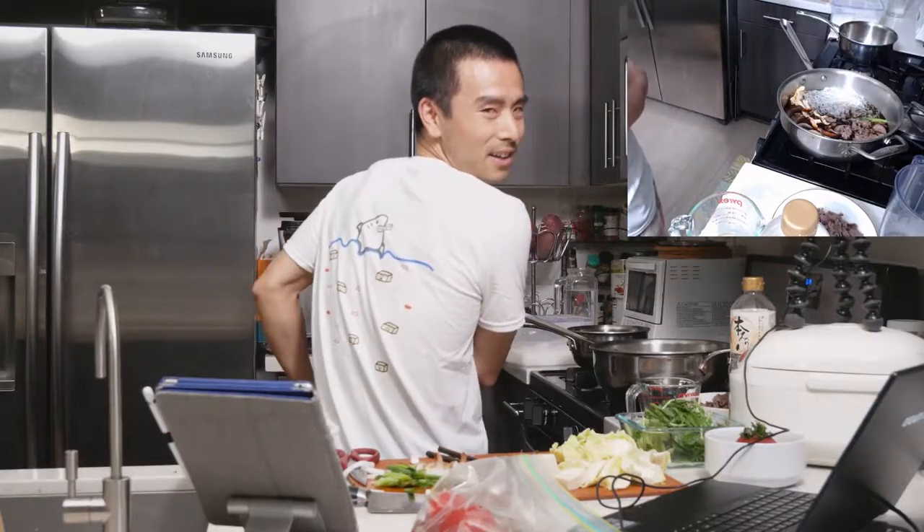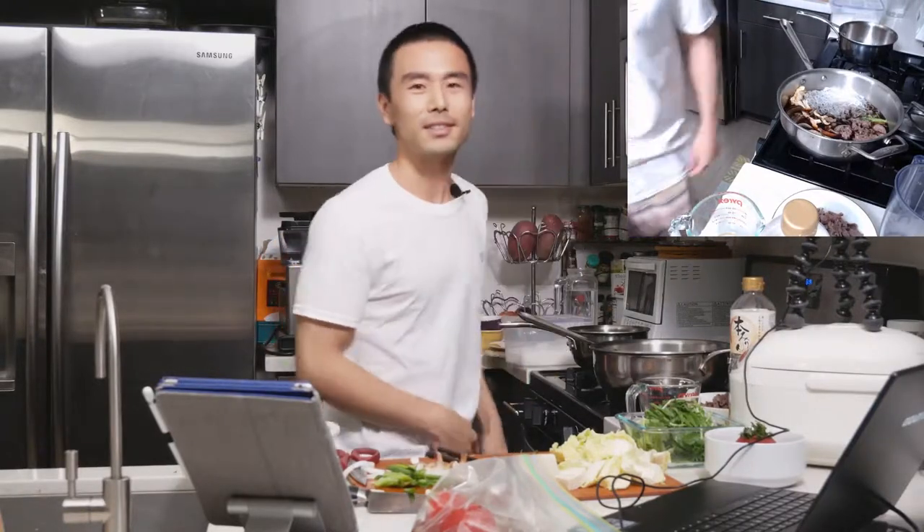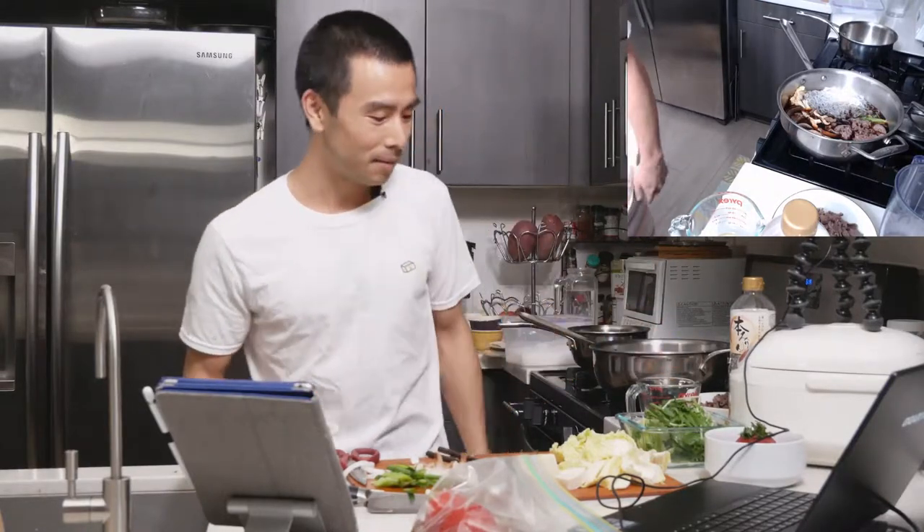I have a surprise for you — I finally got my merch. I have my own merch now. This is the sample that I'm wearing — there's a little tofu block designed by me, and on the back is my shark. The All Day I Eat Like a Shark is my blog, and this is my first shirt. I have them on Amazon as well as my own website. I did take a survey of my followers to see which kinds of shirts to design — I came out with about 10 to 20 designs. So they're all up for sale now — if you need new clothes or want to give a gift, go ahead and check it out.